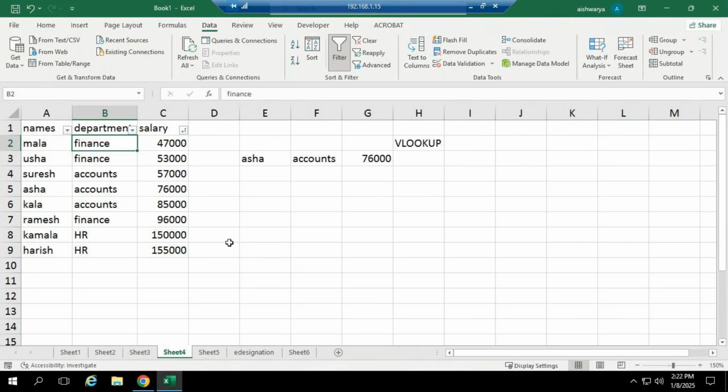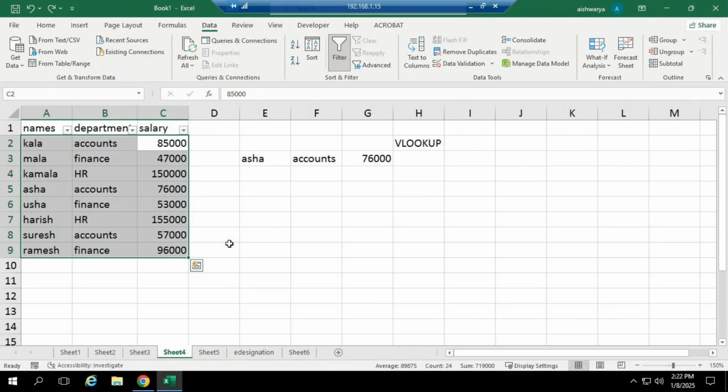I'm using undo, that means the Control Z option. Control Z is the shortcut key for undo. Then what is the shortcut key for redo? Can anybody tell me? Shortcut key for redo? Control Z? No, no. For redo, I am asking you. Undo is Control Z. So what is the shortcut key for redo? Control Y.